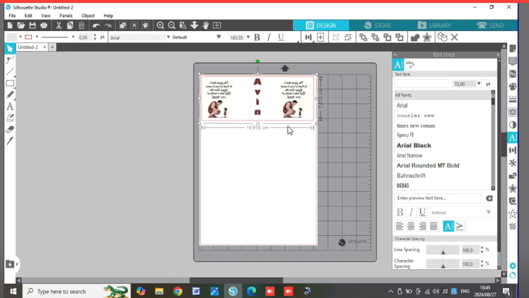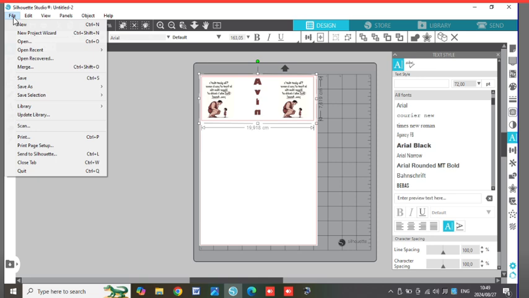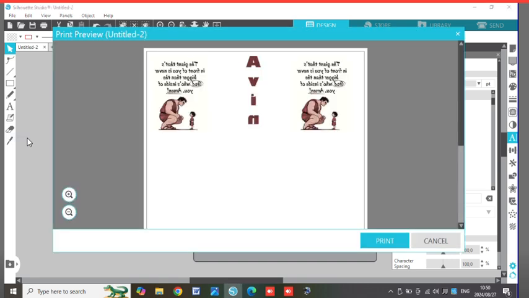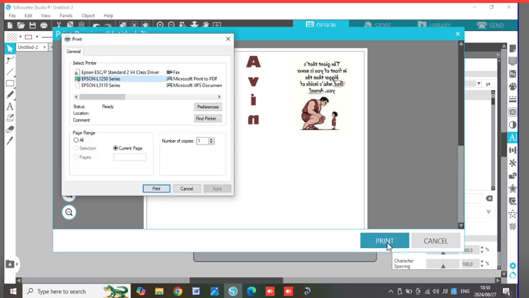So number 1, mirror the image. Number 2, press on file. Go to print. And then select print. Then it will select the printer that you are using, right? Then you come to preferences.